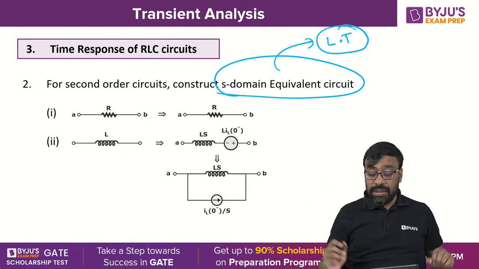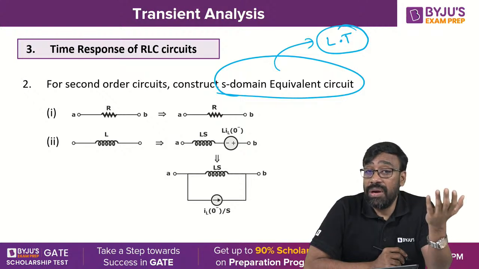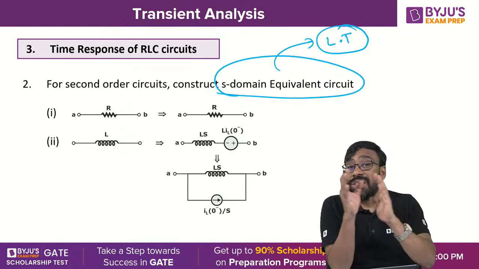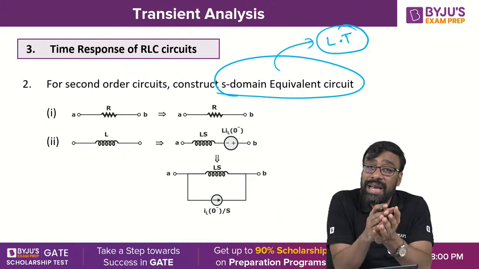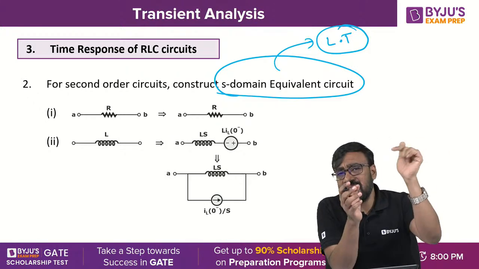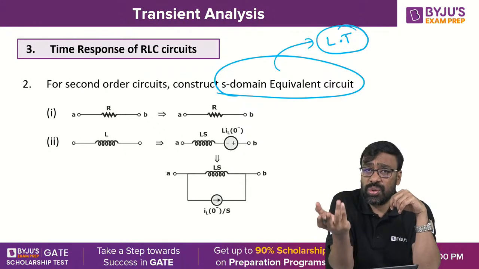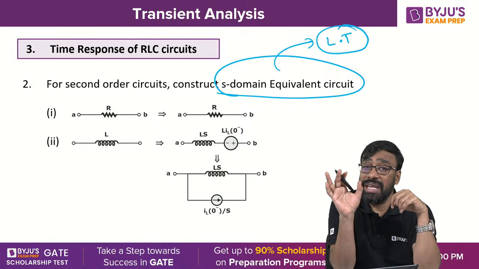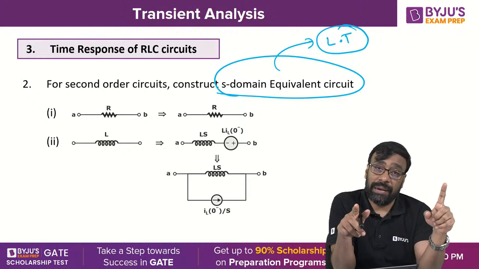Got it all of you? Okay. Well, when you are using Laplace transformation, better you construct S-domain equivalent circuit. That means a time domain circuit is given to you. You are converting that into S-domain for your convenience. Okay. Then you are finding the response in S-domain, means I of S, V of S, something like that. Then you are applying inverse Laplace transformation to that. Apply the partial fractions, which is of course a little challenging task, but there is no other option for you. Okay. There is no formula directly available. You have to apply the S-domain equivalent only, Laplace transforms only. Then apply the inverse Laplace transformation, then get the response in the time domain.